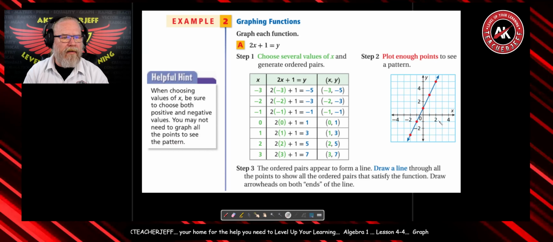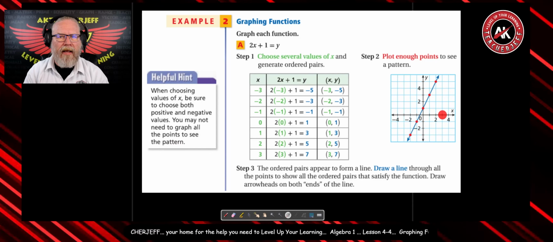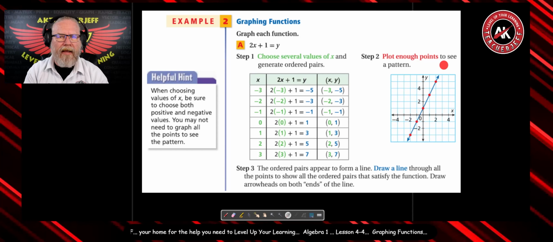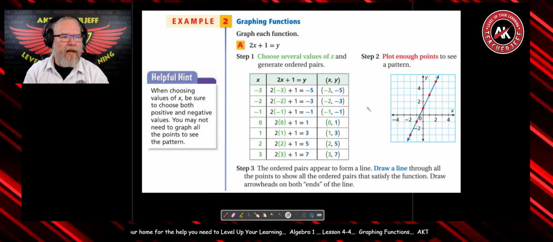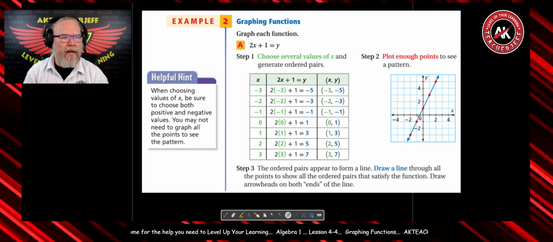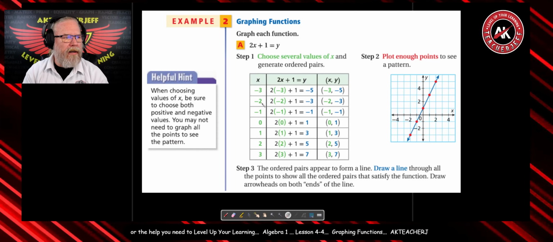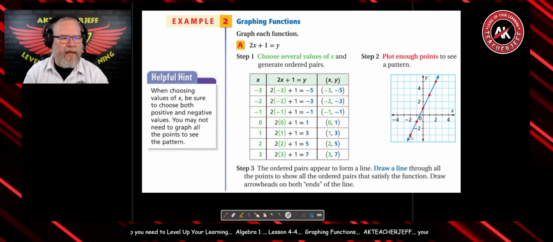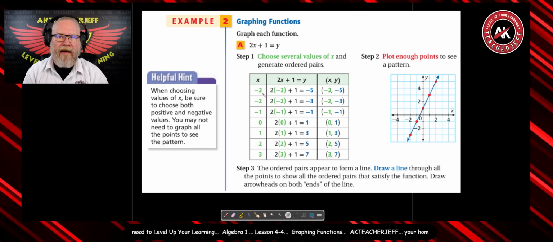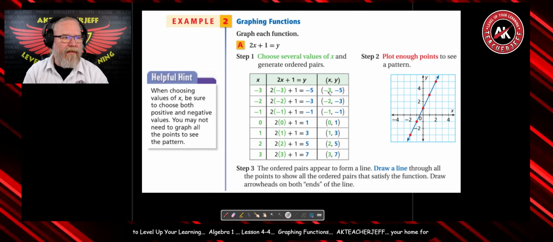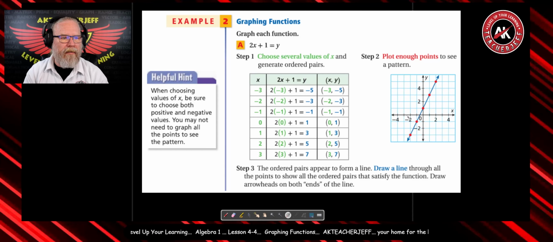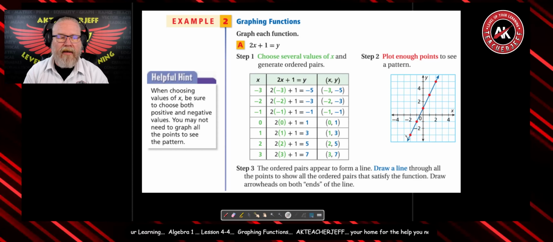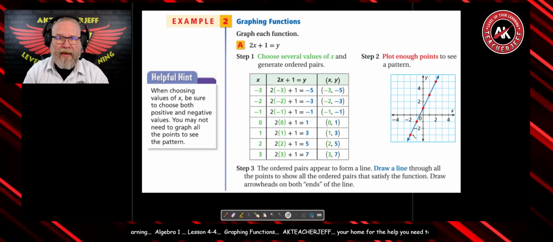And how about 3, 7? Well, x has a value of 3. That is on the graph, but 7 is going to be up here. We can't see it. So we're not going to plot that point because it's not on the graph. Going the other way, -1, -1. So that's that point there. -2, -3. Oh, here we go, -2, -3. So that's that point there. And again, we have another point that's not going to show up on the graph. If we have an input of -3 and an output of -5, -5 is going to be down here. It's not on the graph, so we're not going to plot that point.